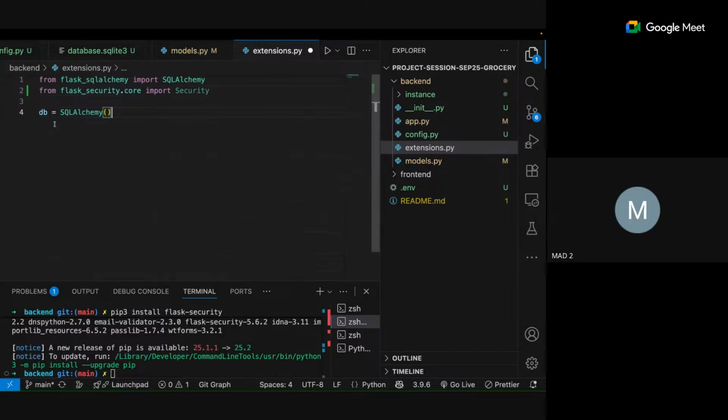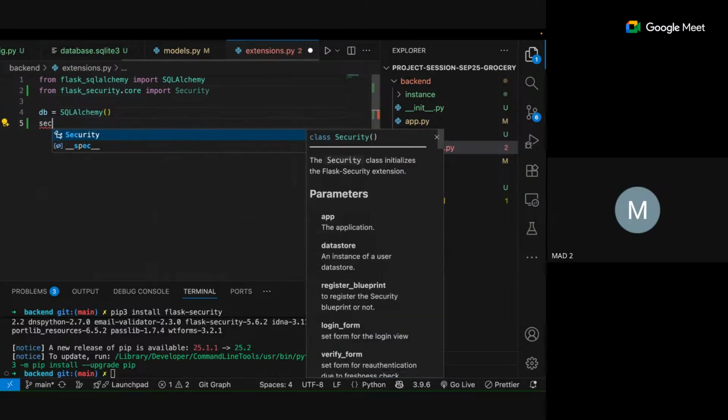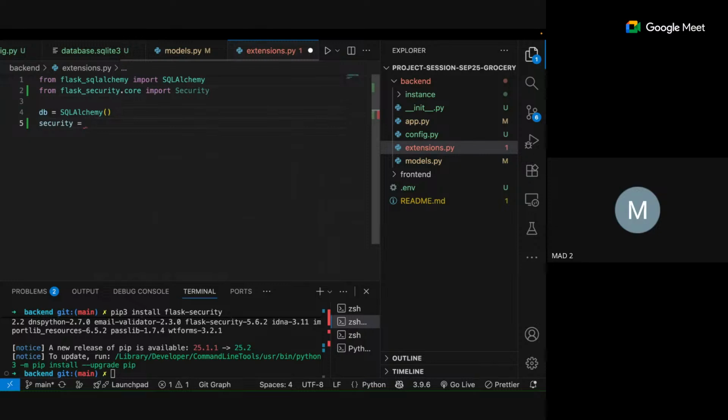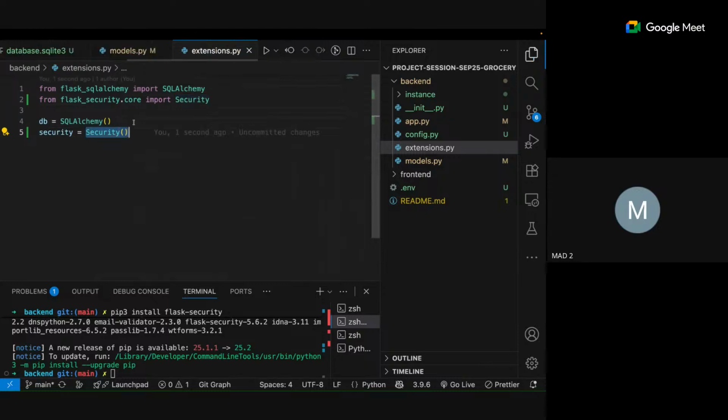I'll just instantiate this. Okay, that's just the creation of this security object. Now I can import this inside my app.py file and then run all of it. Well, we have to create certain things like a data store in order to use that.